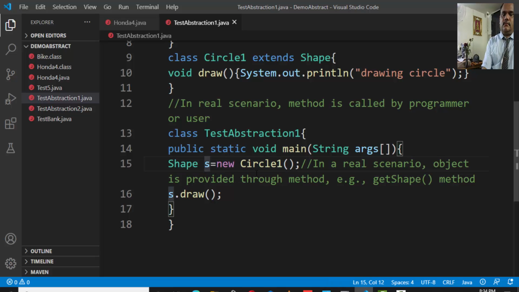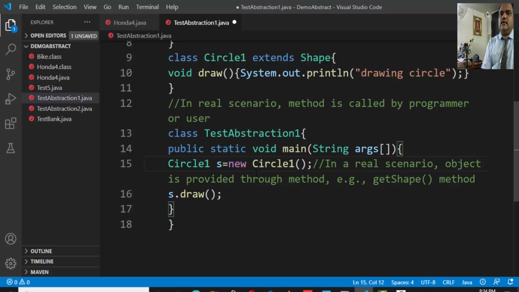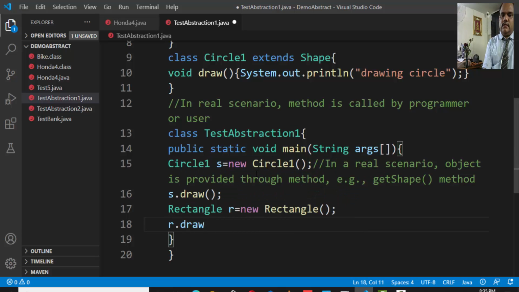So here, let us say Circle1 s equals new Circle1, and then Rectangle r equals new Rectangle, and if you write r.draw.